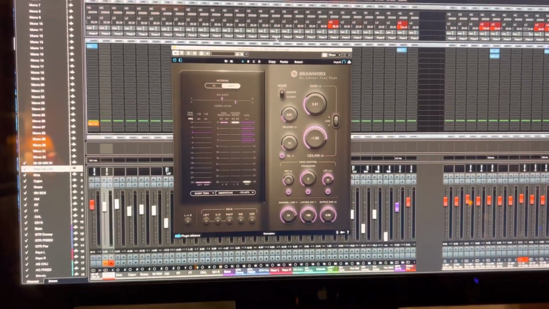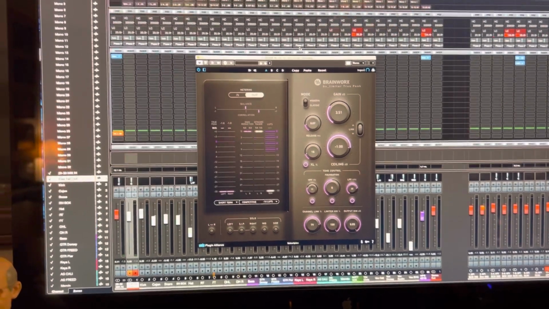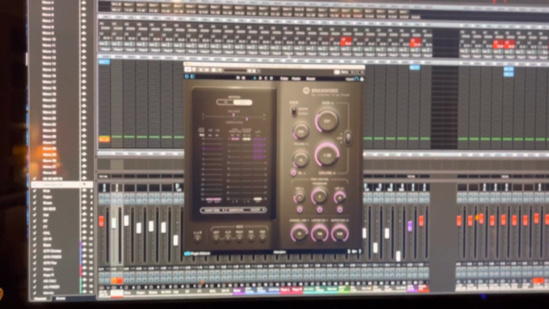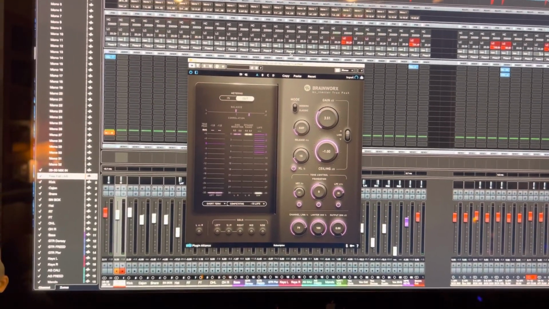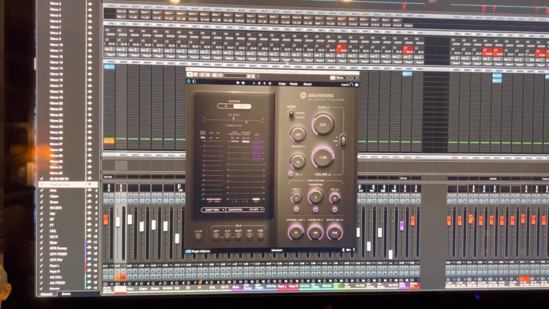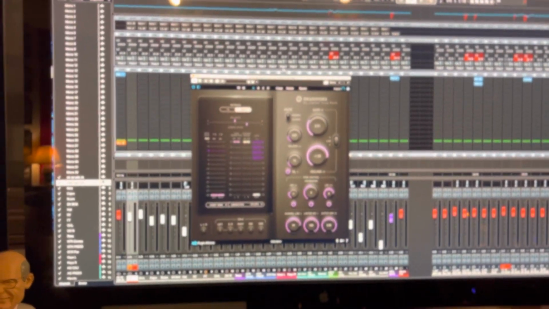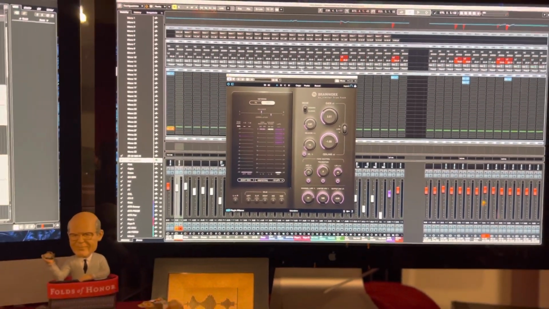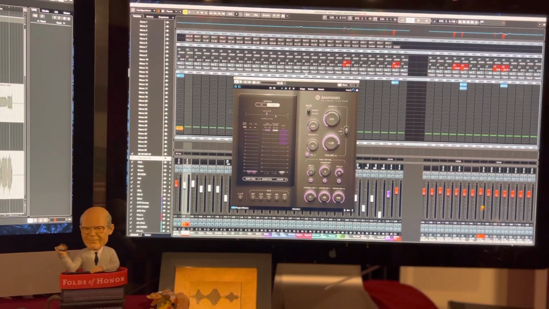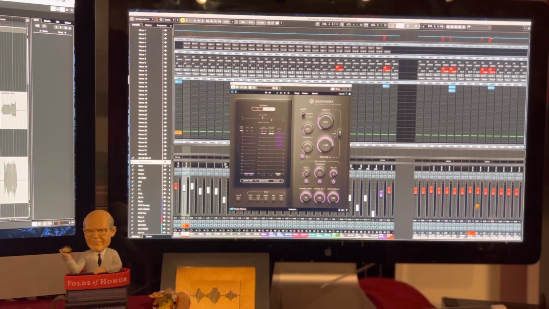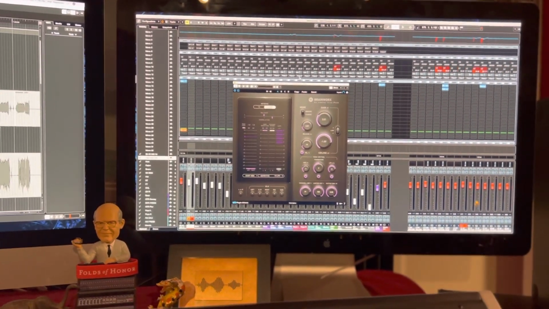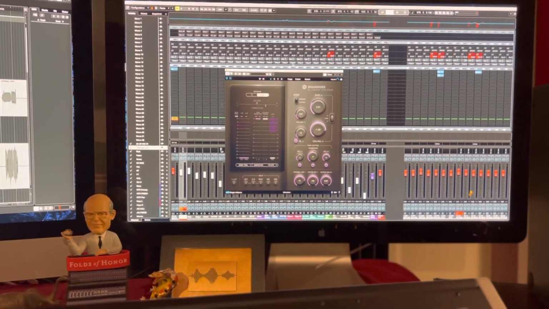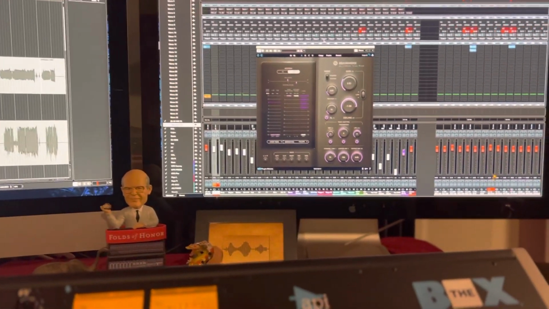This is the relatively new BX True Peak from Plugin Alliance. Man, this is a fantastic peak limiter. As far as I'm concerned, it's the best one out right now. I have most of the others, Fab UAD, FabFilter, Ozone, whatever, and this one's really incredible.